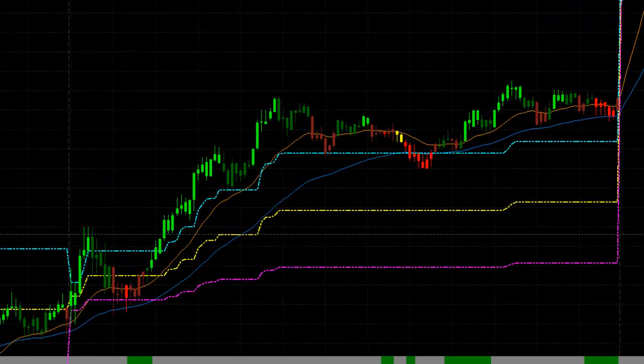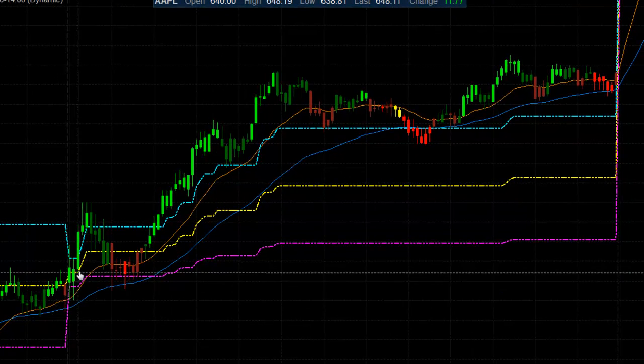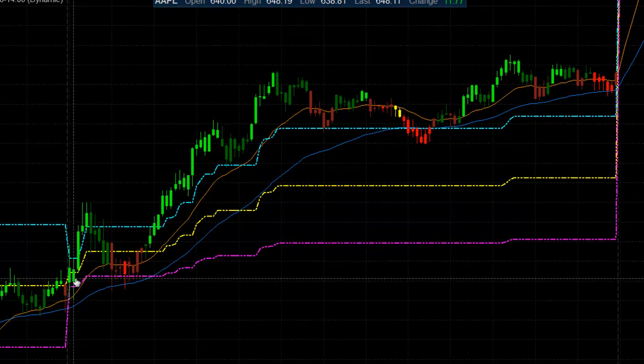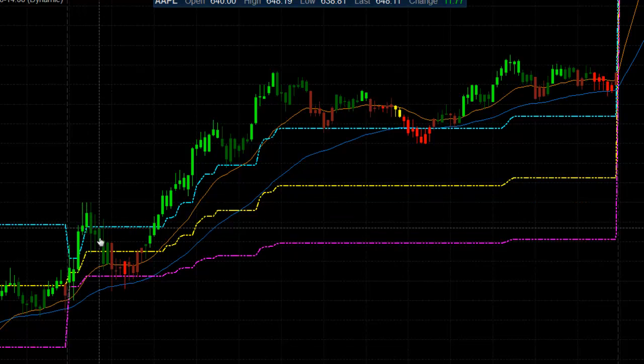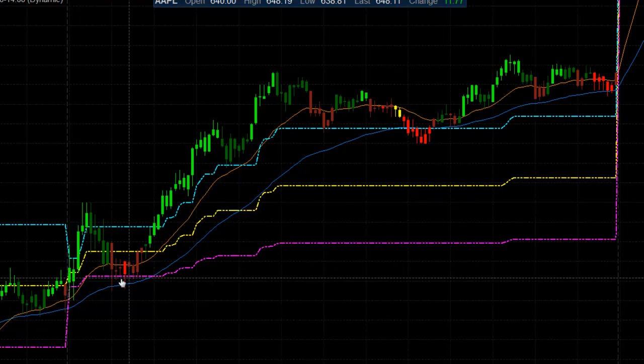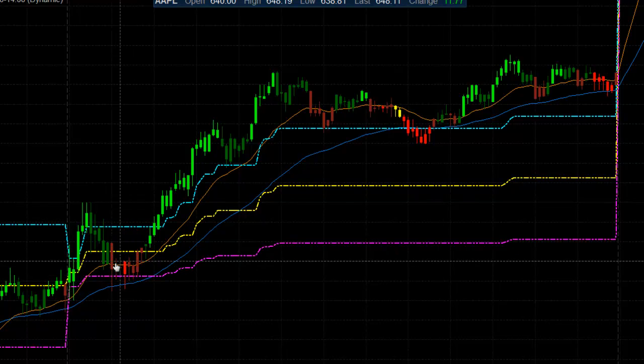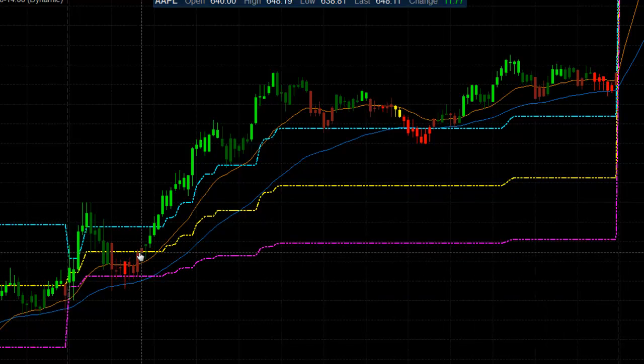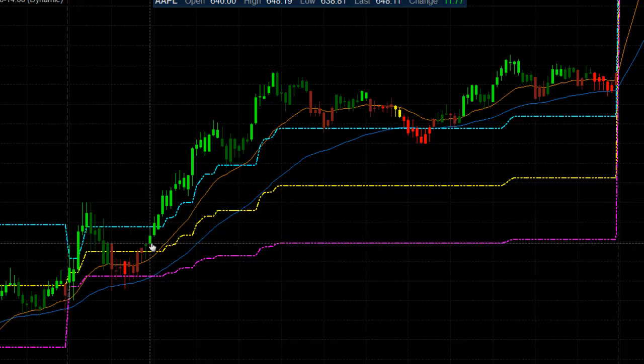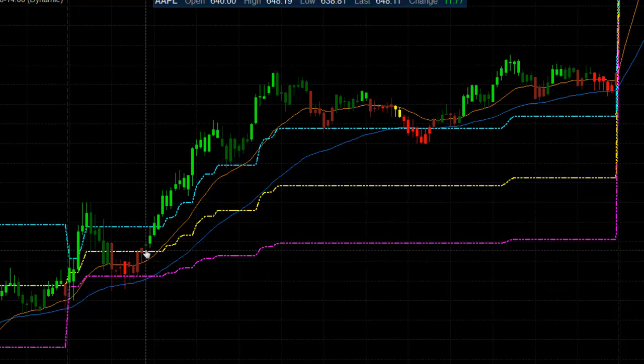Prior day on Apple, price opened up relatively flat, tried to go higher, couldn't, pulled back into the range of the day, and was showing, I think, pretty good strength here in that it was making these smallish bars, doji bars, that were holding above the 25% dynamic pivot. And when they show me strength and ability to hold support, I'll often buy on the break of the 50% level, with the assumption that it's going to try and go back above the 75% level. So that's what you can use these levels for. It's just a level to trade against.